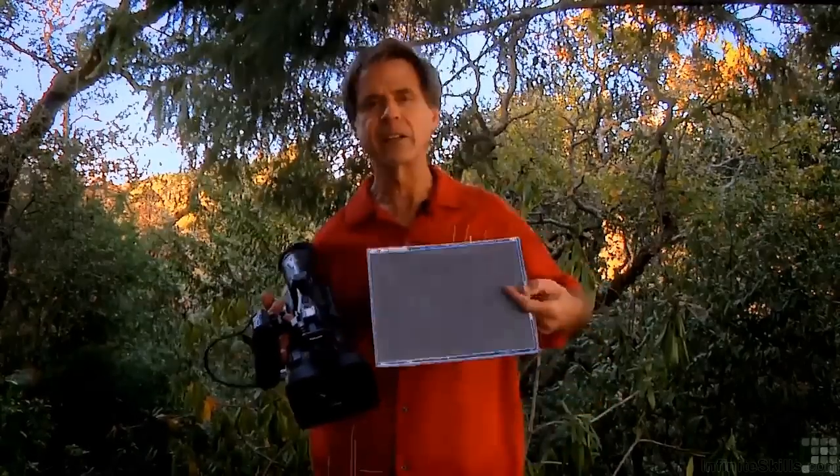The first manual setting is automatic white balance — changing that to something a little bit more manual. Now most folks, when they get color balance or white balance, they point their camera at something white. And that sometimes doesn't give you a true color balance because the white is too bright. That's why I like to use a gray card like this. I think it gives a truer color balance.